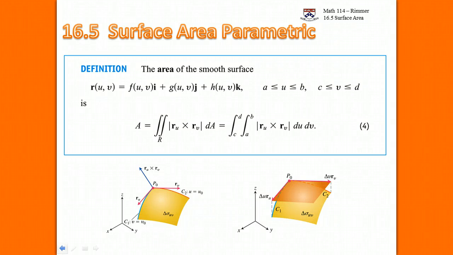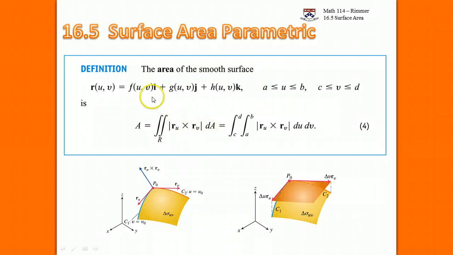Okay, so we want to calculate surface area, but of a function, a surface that is described parametrically. The way you describe a surface parametrically is to take a vector function r of u and v, and have each component be a different, maybe the same, multivariable function of u and v. In the special case where u is between two constants a and b, and v is between two constants c and d, the formula to calculate the area is here.